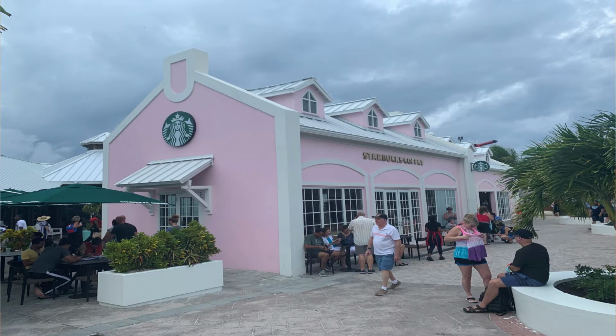So we wound up, after about 30 minutes of the beach, going to the zero entry pool there at Margaritaville, which I think half of the people from 2 ships were at. It was crowded. That's a crowded place. But we still got to do what we wanted to do, and it was a good, fun, relaxing day. And the common theme was zero entry pools every day.